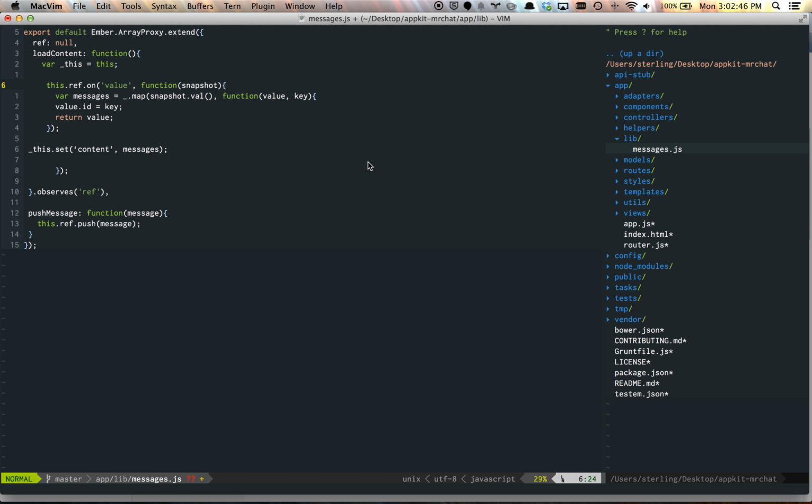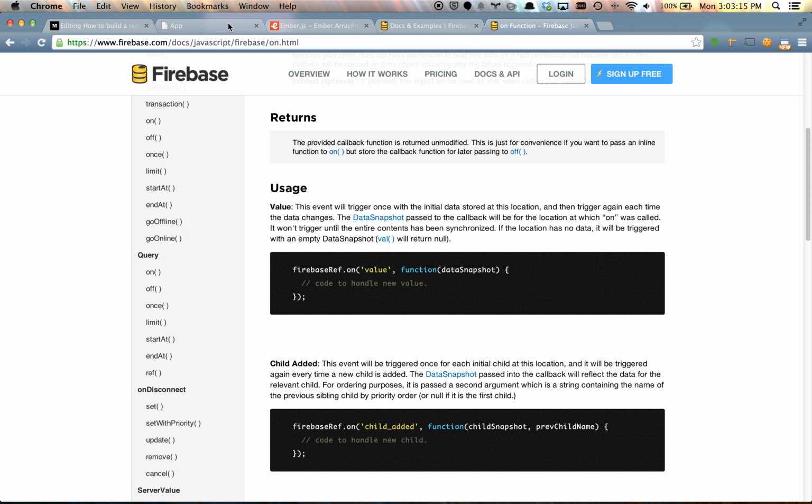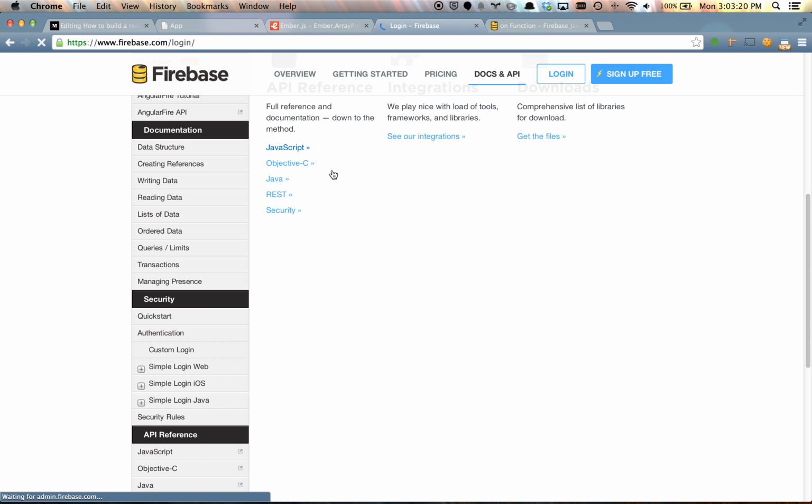Okay, so what we're going to do is do just that. We have the reference because we will potentially add it later here. We then say on value, give us the snapshot, which is the stuff in there. And what's this stuff? Well, this is just underscore, obviously, mapping the data to look the way we want it to look. Why we're doing this is because if you look at what the data actually looks like over here.